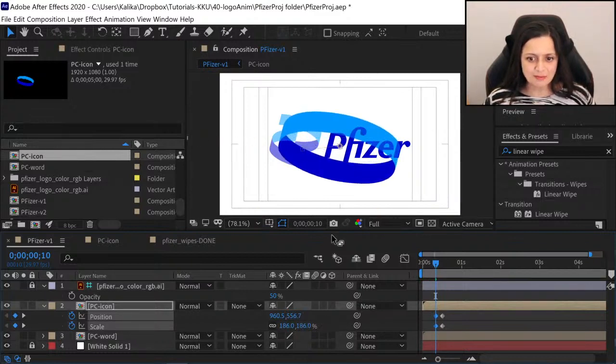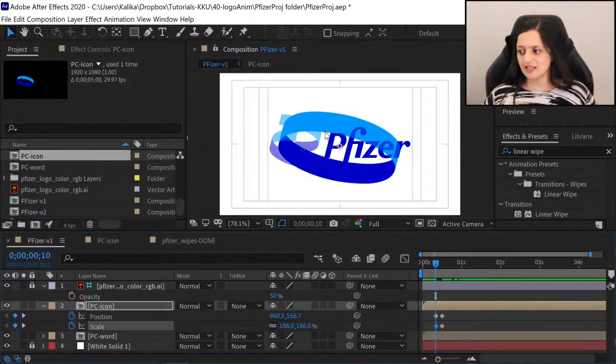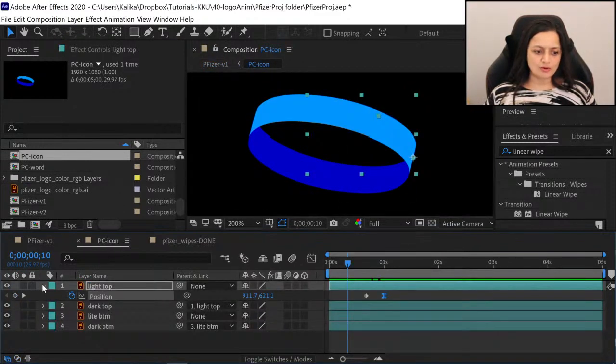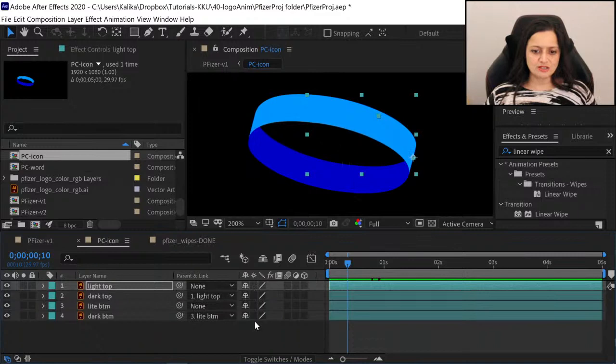Now, something to keep in mind, friends, when you're working with Illustrator layers, they do tend to break down if you don't do this one really important thing. So I'm going to double click on this, and I'm going to show you that one really important thing. See these little switches? You have to turn all of them on. This is the continuously rasterize switch, and what it means is that After Effects is going to calculate the math behind the artwork. Vector artwork is based on math, and this is going to give you the math behind the art.